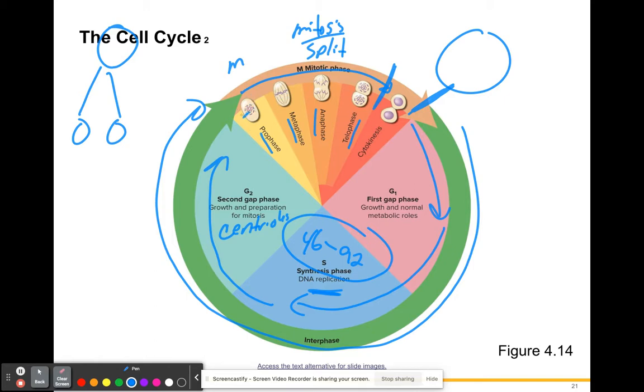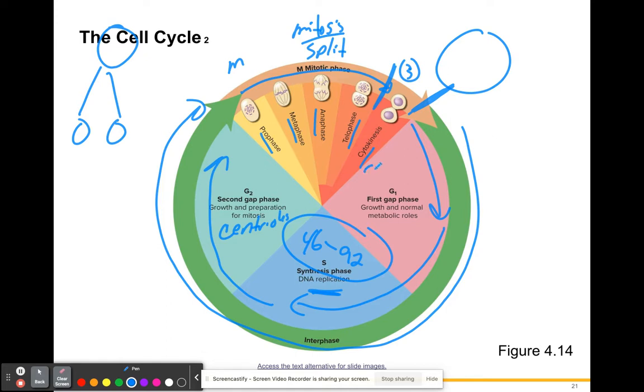And you can see here, we see some breakdown of the nucleus. We see our chromosomes lining up in the middle. Here we see our chromosomes being pulled apart. Here we can see 2 new cells almost completely disjoined from each other. And then once you get to the end of telophase, you hit cytokinesis. And this is my third portion of the life cycle.